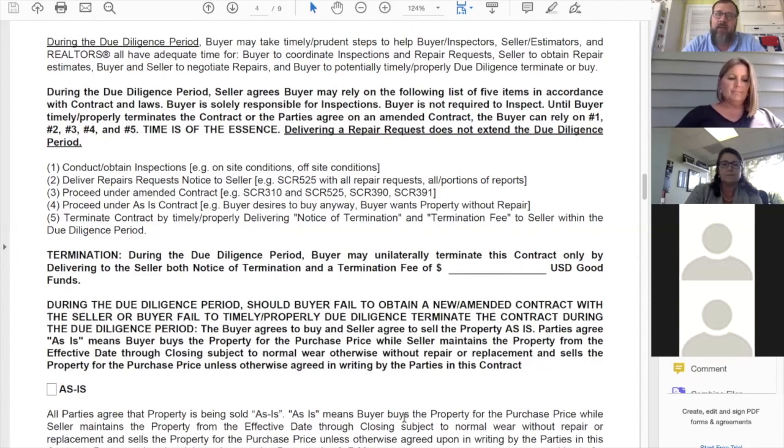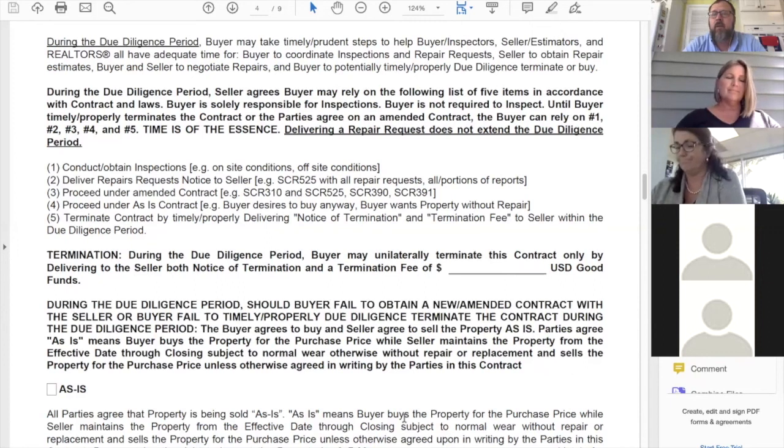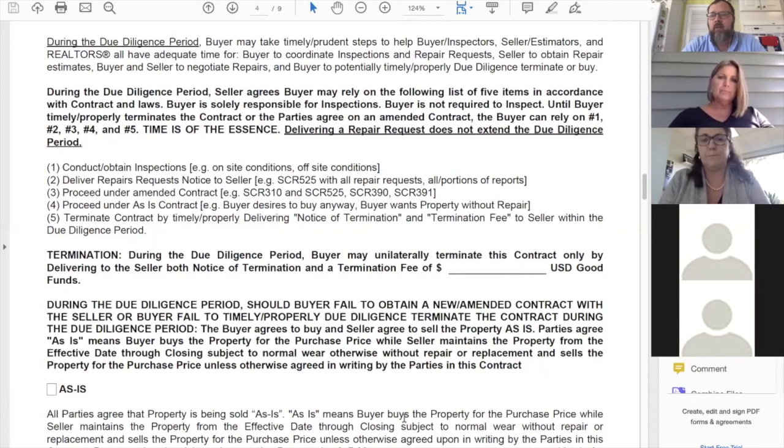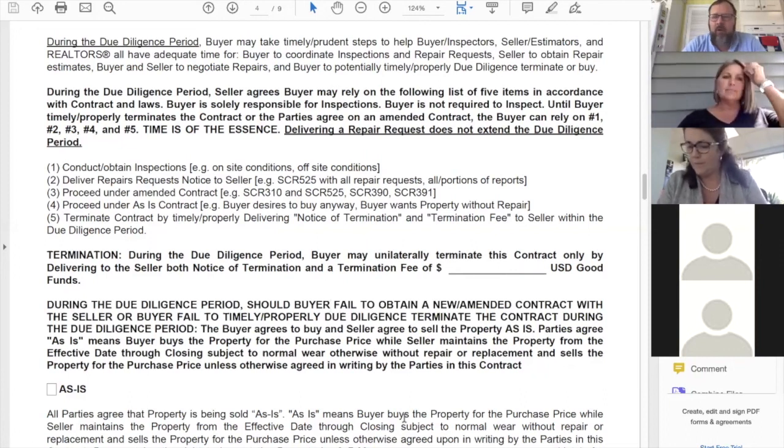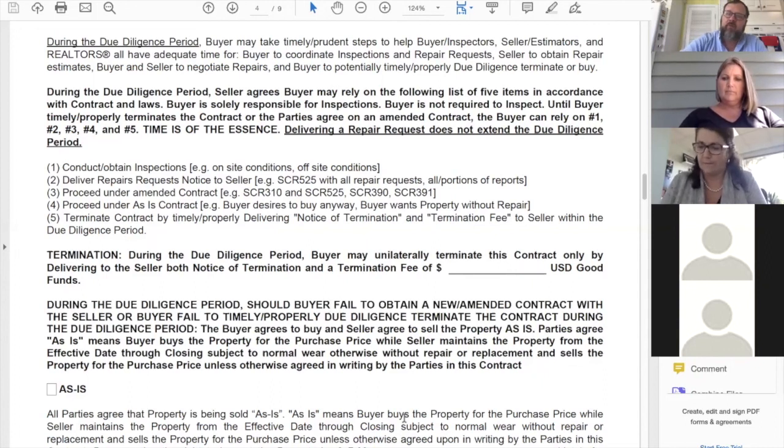So the buyer's agent said, what's the risk here? The risk is you have nothing signed. And at 6 p.m., even though you've negotiated for 3 days to have $10,000 worth of work done, you now have a contract that's as is. That one could have probably been argued a little more had they tried to pull anything fancy. But again, just keep in mind, 6 p.m., it goes to as is. So if you're worried about it, send that notice of termination at 5:45. Now, that doesn't mean the seller can't come back and say, no, we'll sign the repair addendum, but you've notified them that you're terminating because you do not want to go to as is.